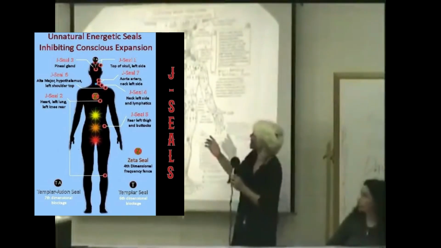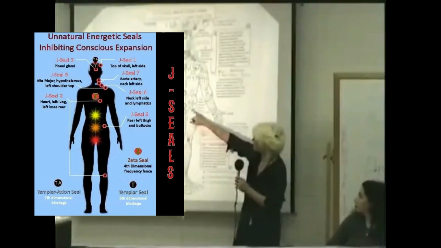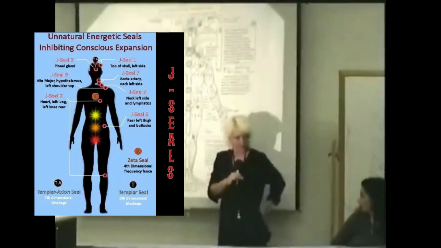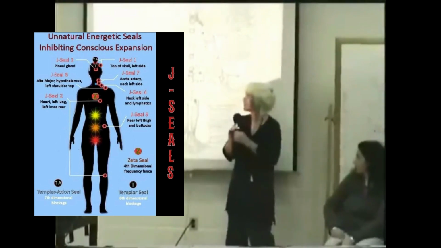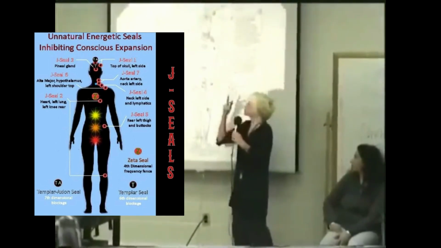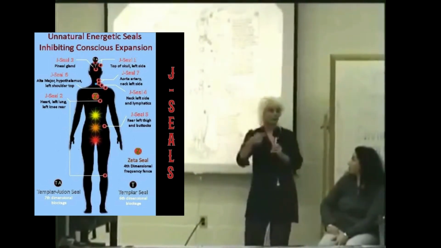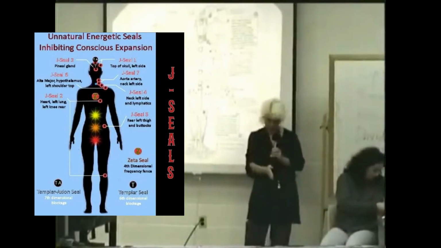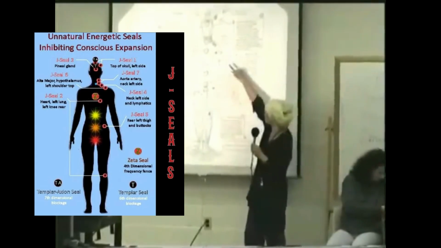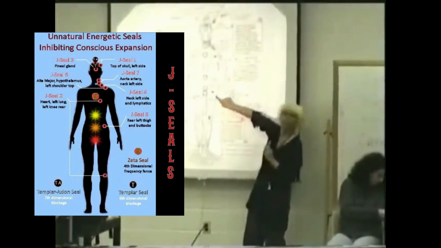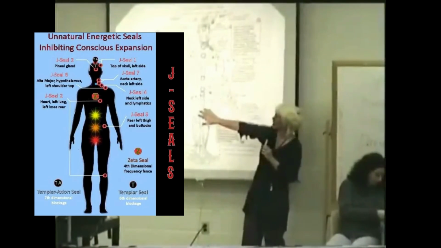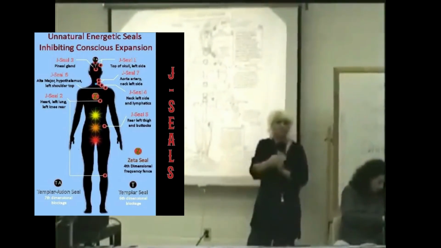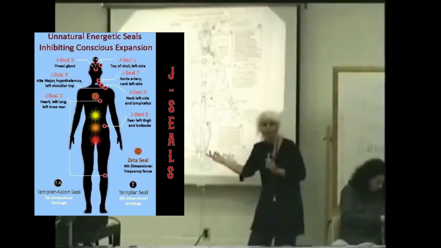Michael has been having a terrible time with this one, the one that runs down in through here, and it affects like the whole 7 axiotonal line. And just like on the maps that we saw, the Jehovian Seals on the planet were placed on planetary axiotonal line 7. That was that 70-degree west longitude. Well, it's axiotonal line 7 that they're on in the body too. These lines in your body correspond to the axiotonal line system on the planet, which means when certain things are running through certain axiotonal lines on the planet, they're going to be running through your body too.